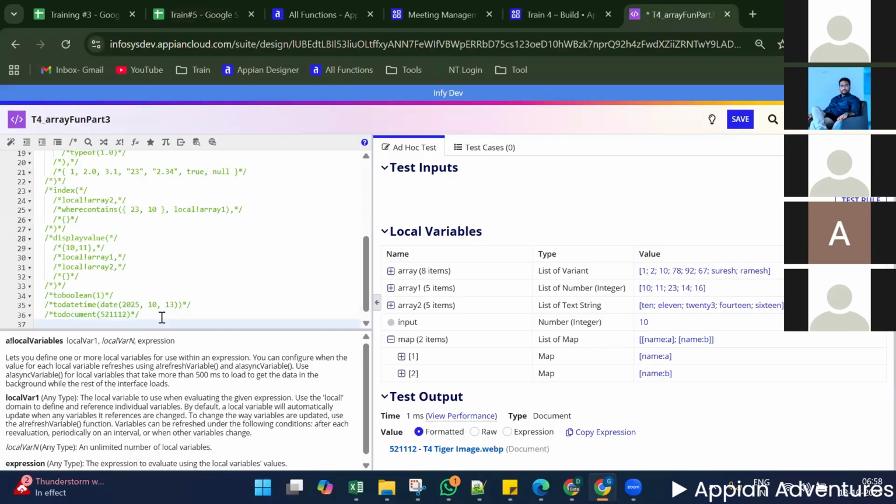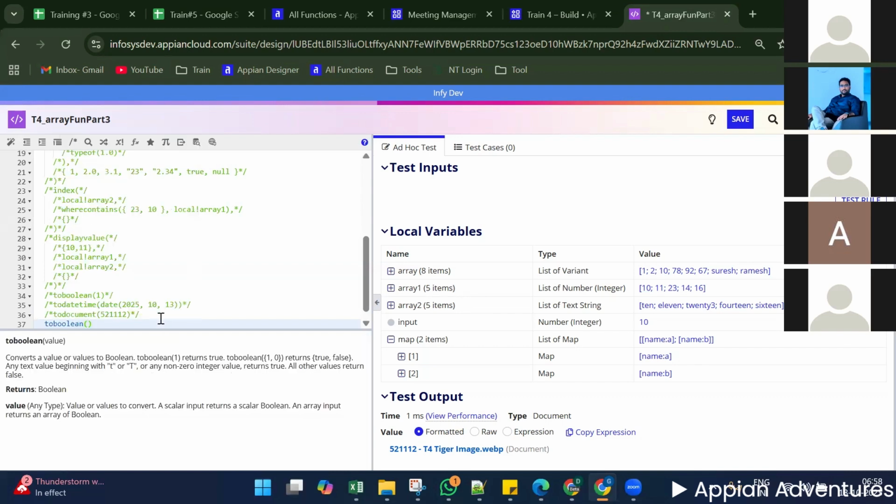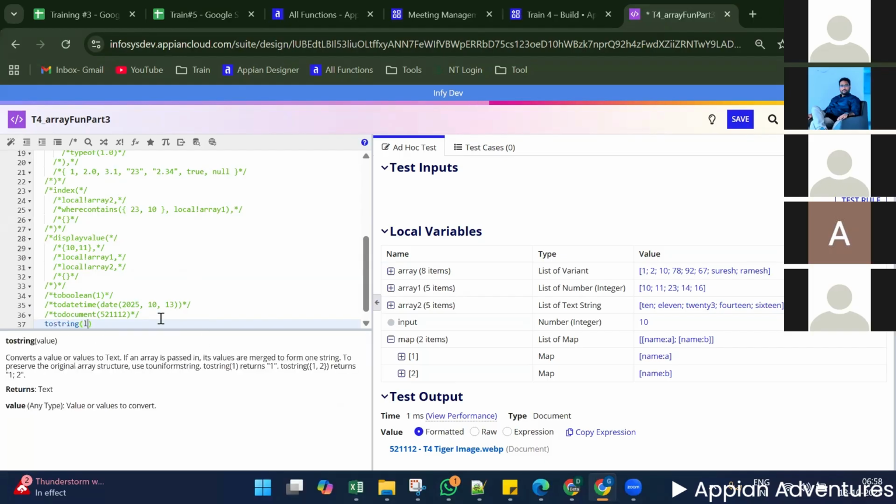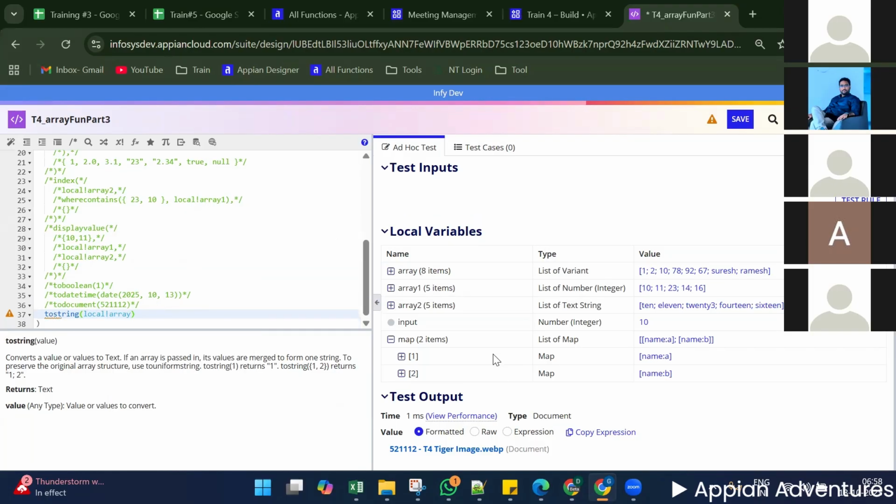Now I have the array one, guys, right? I have the array. Now I will pass the local bank array to toString. When I execute this, let me show you the output here.